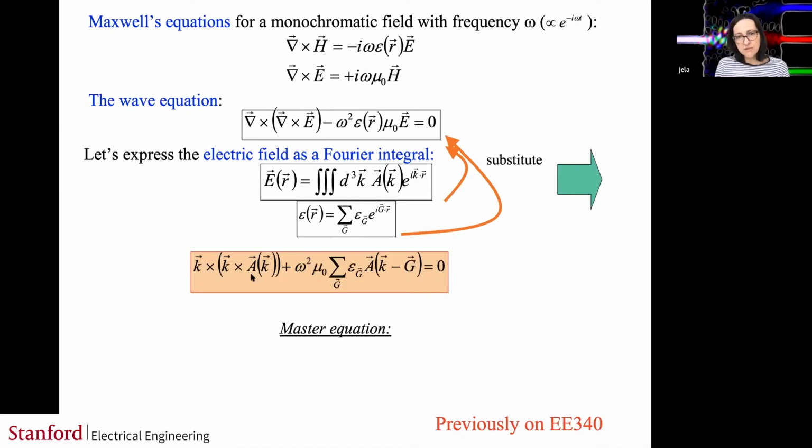This master equation, we started discussing at the very end of the class last time, but we'll spend more time on it today. In particular, we will use it to calculate the size of the photonic band gap and the band diagram for a one-dimensional distributed Bragg reflector. However, you can actually also use it to calculate a three-dimensional band structure. We will also use it to find some interesting properties of the photonic band gap and photonic band diagram in general. So what is this master equation?